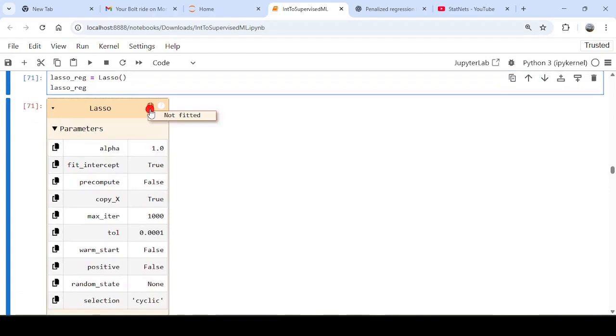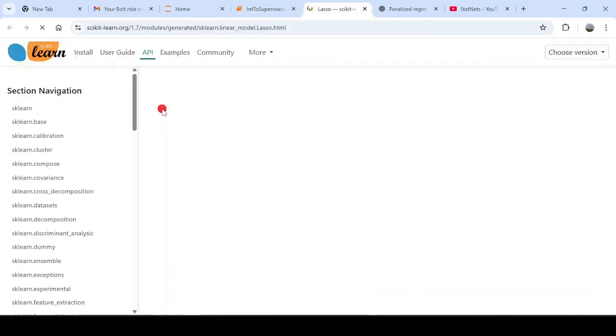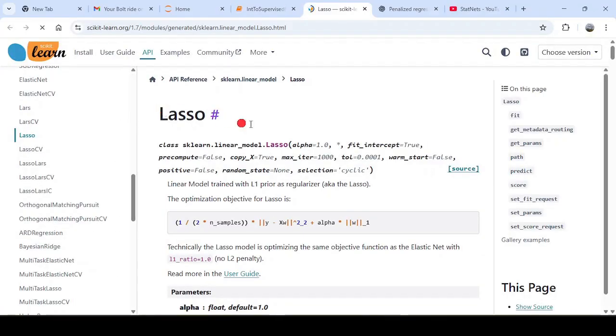Now this model is not fitted yet, and if you are interested, you can look at the documentation for Lasso by clicking on this object having a question mark symbol. By default the value of alpha is 1, and there are also additional parameters. You can just look at them.